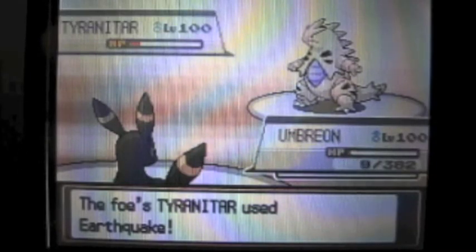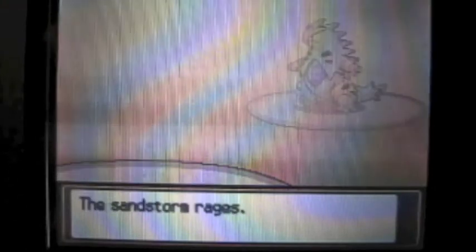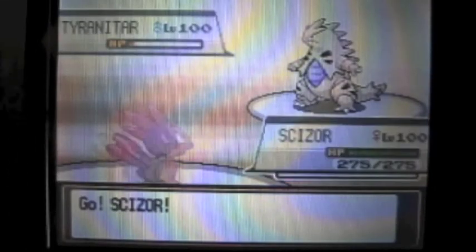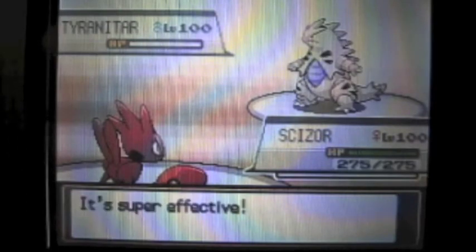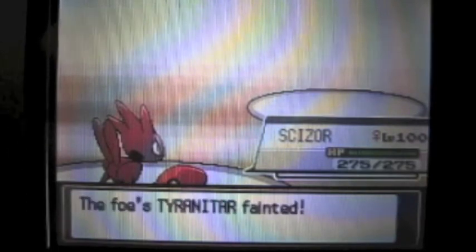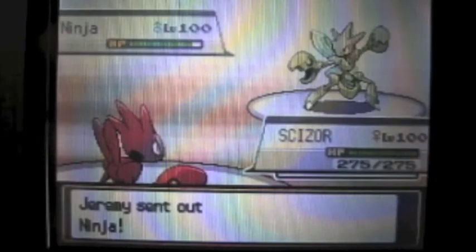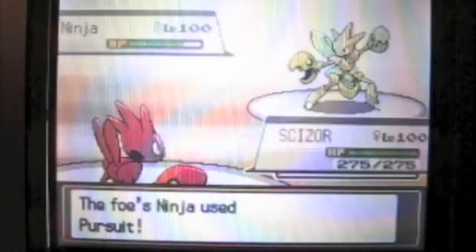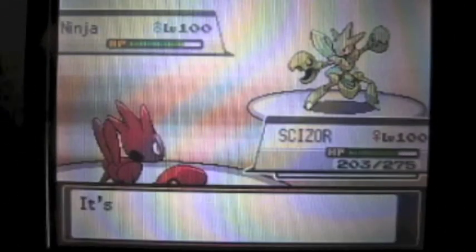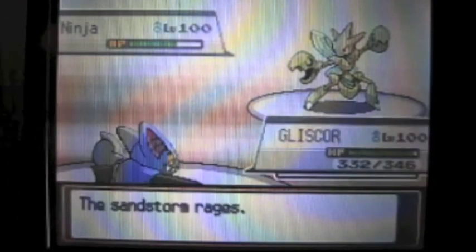I was thinking maybe I could survive, but probably not. I'm really not that worried. Umbreon wasn't going to be able to do a whole lot for me this battle. He has the Dragon Dance up, but a Bullet Punch will take him out before he can do any damage to me, so that's pretty good. And at this point, I think he has 2 or 3 Pokemon left. He goes into his own Scizor. I decide to switch out. He goes for the Pursuit. Ah, that sucks, but it doesn't really do a whole lot of damage to me, so I don't really care.